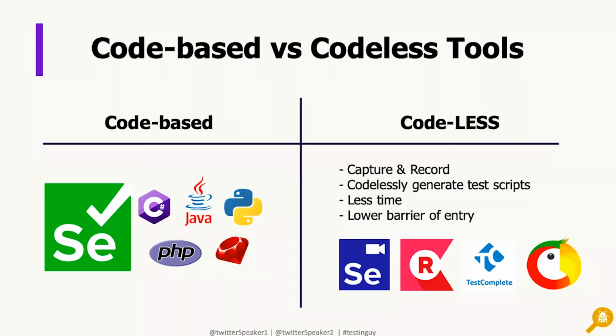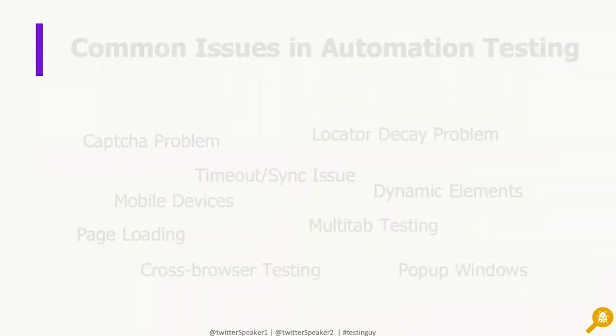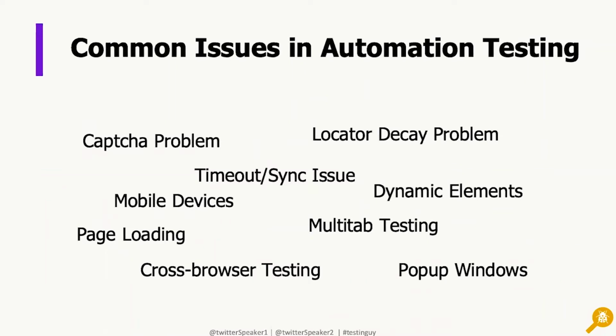Anyways, I have read numerous articles on the internet that talk about the most common challenges that you will face when you use Selenium in your automation testing. These articles usually cover common issues that you see now on the slide, including the locator decay problem, the pop-up window problem, the captcha problem, you name it. Some of these articles actually mention a workaround to these problems, which is pretty nice.